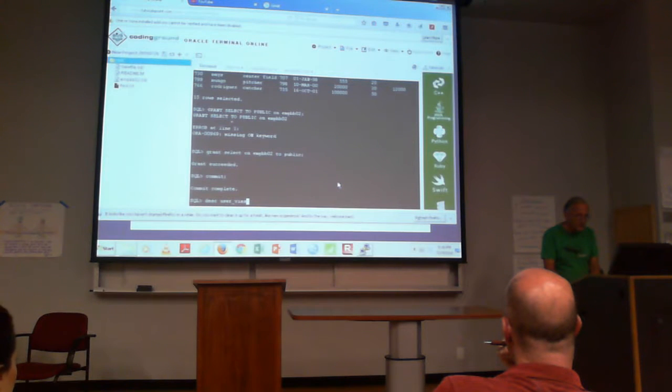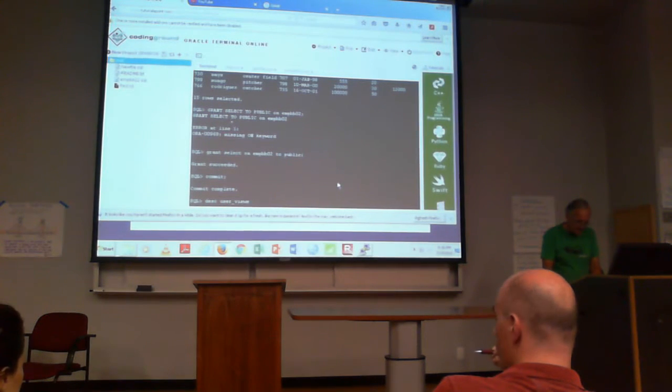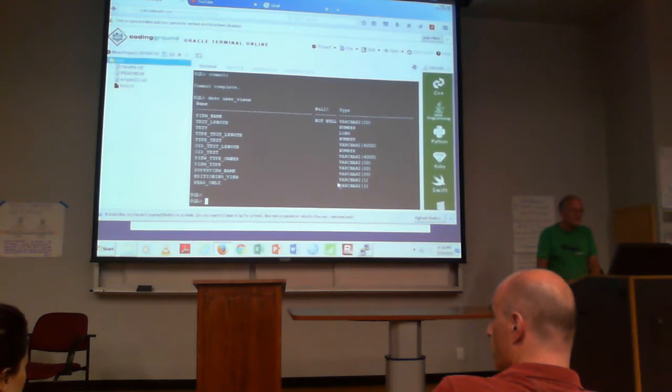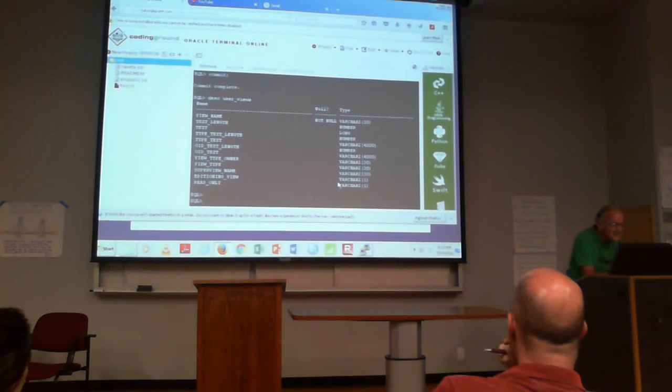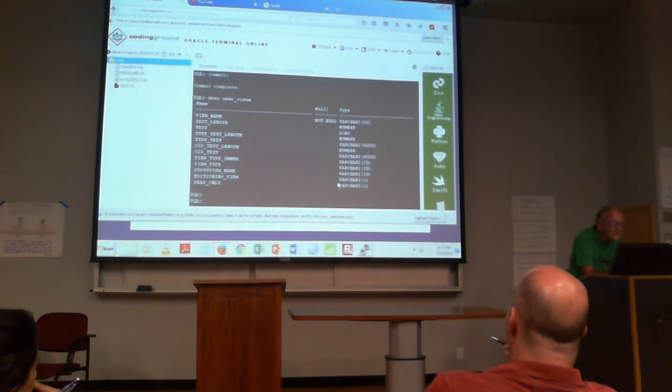I'm trying to spell views. Describe user views. Oh, not so bad. User constraints was worse. So there's a view name, and there's a view type. I didn't know there were types.